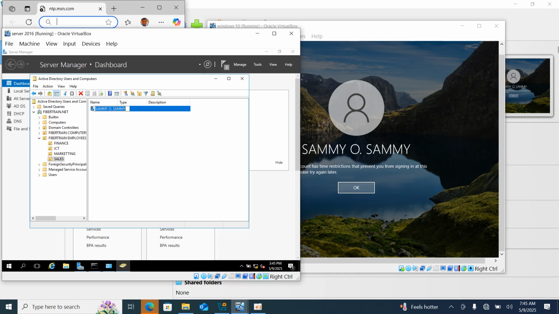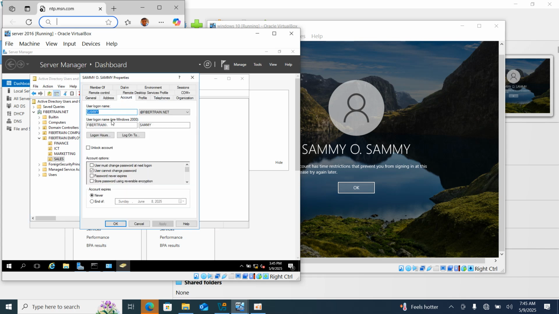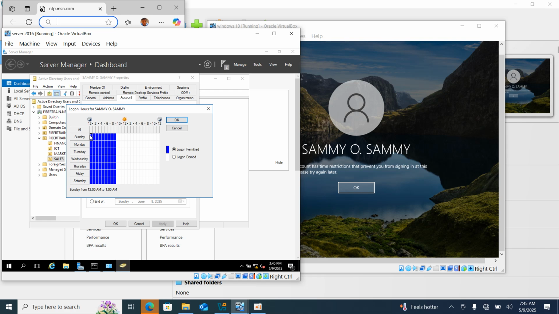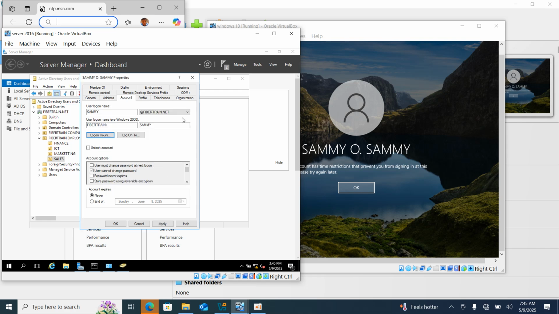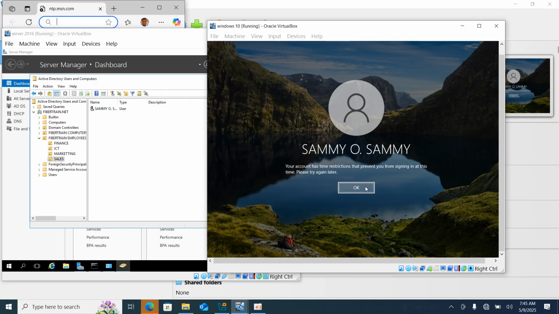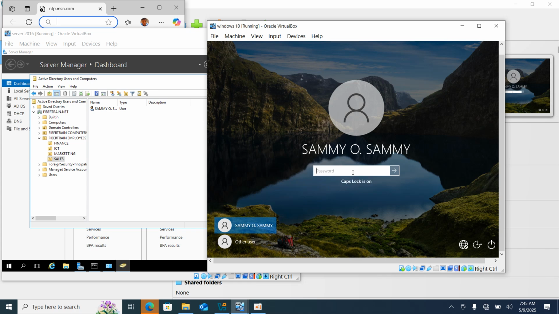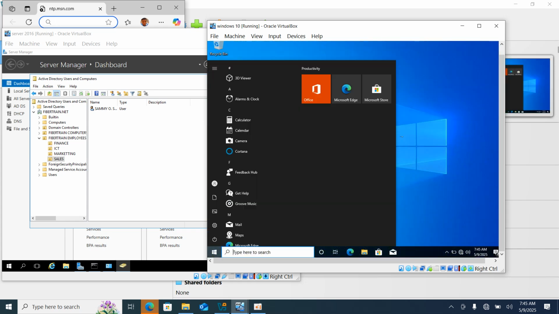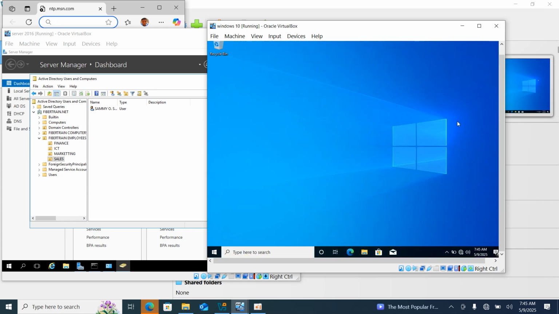But anytime I come here, to account logon hours, if I put everything here on log on permitted, click OK, apply, and OK, so let's try to log in back here. Yeah, that's how logon hours can be configured on our server.